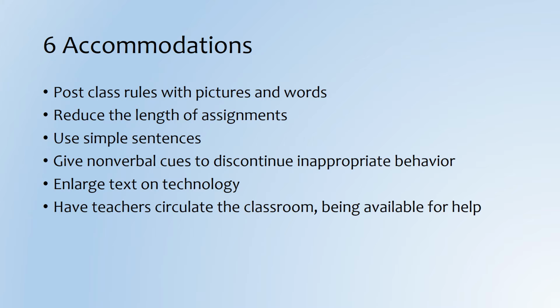If their brain cannot take that much work, a teacher should also use simple sentences and give nonverbal cues to discontinue inappropriate behavior. This way, the child might not know what is wrong and what is right, depending on what part of their brain is affected. Their behavior might be affected, so a teacher can give a simple cue, like a certain look or something, for the child to know not to do that behavior.